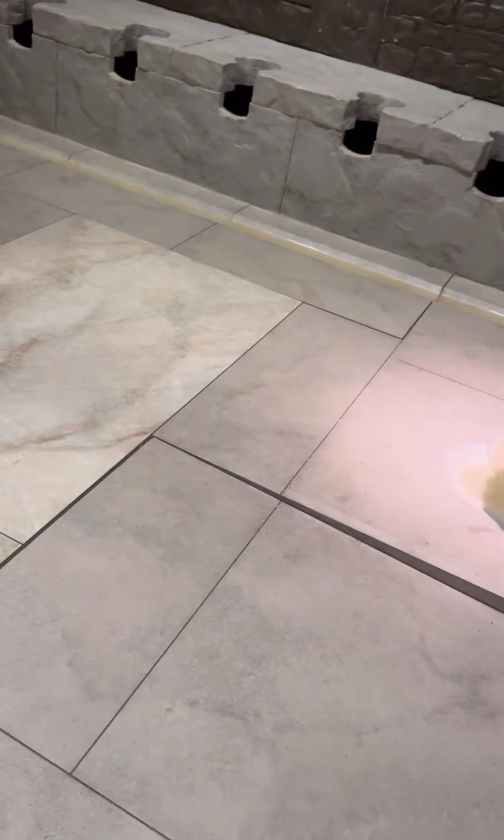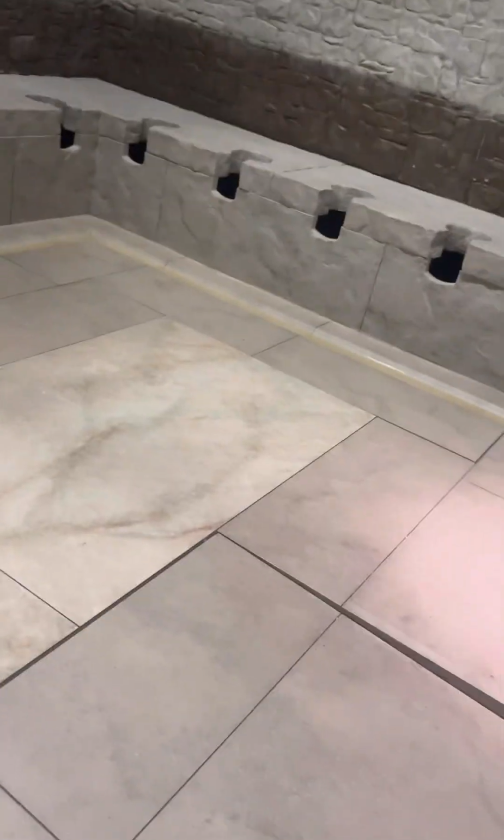You can see these toilets. I think these are the ones we have in Africa. Right now, of course, technology is growing, so Africa is also moving forward to flush toilets, but we have pit latrines. And you can see here they show how the African society was, how dirty it was. And this is all just made up for the museum.